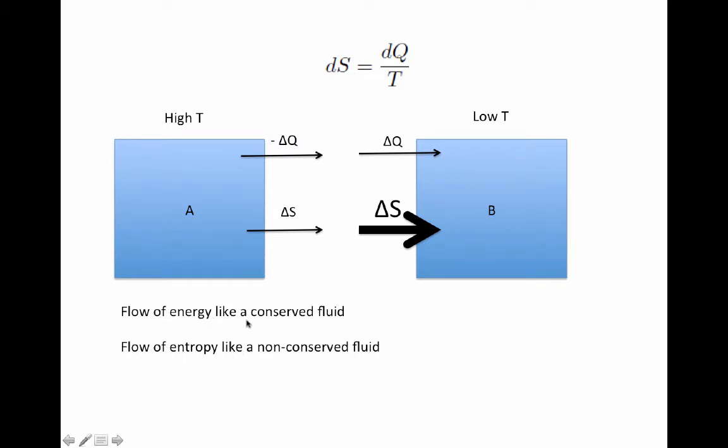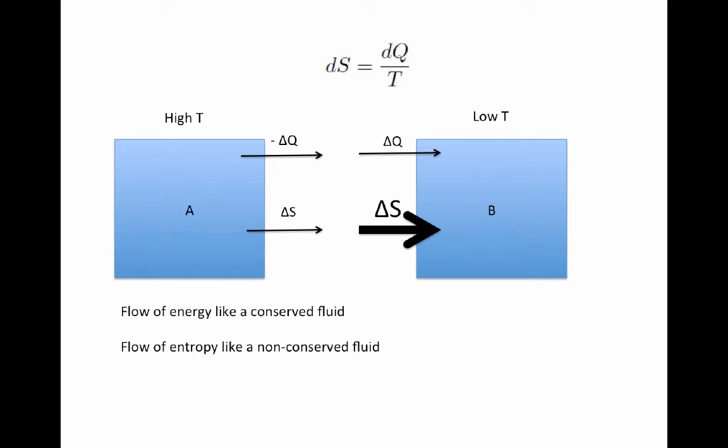We can say that the flow of energy like this, the flow of heat, behaves like a conserved fluid. It's like water flowing from one place to another, down some pipes. If there were no holes in the pipes, then the amount of water leaving one area is equal to the amount of water arriving in another area. Indeed, historically, the original conception of heat was as a fluid. We know it isn't really a fluid, but mathematically it kind of behaves like one. But it is a conserved fluid. Heat isn't spontaneously created out of nowhere, and energy isn't spontaneously created out of nowhere, nor does it spontaneously disappear.